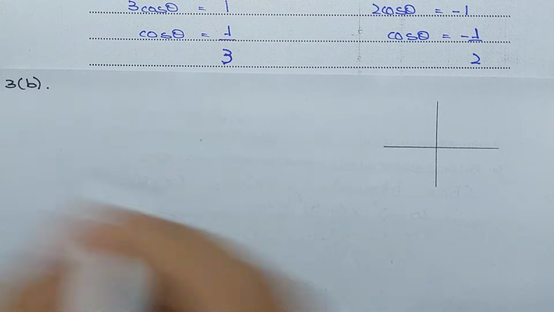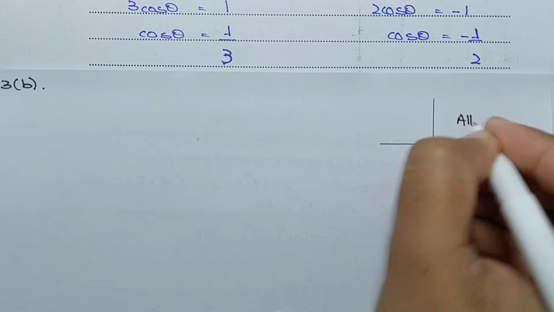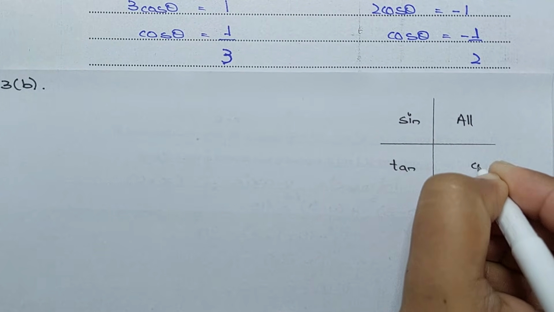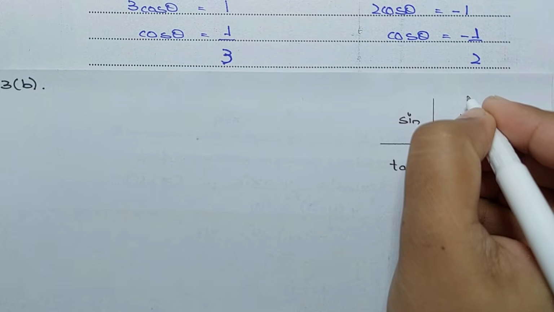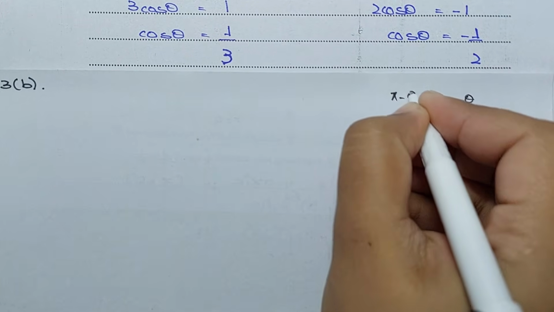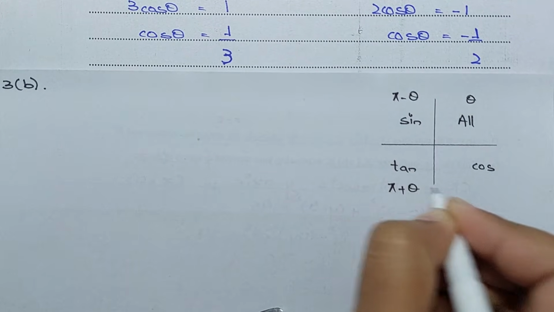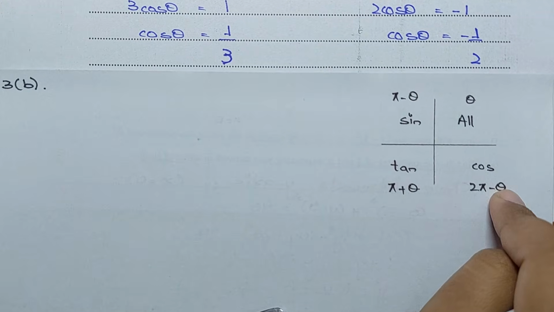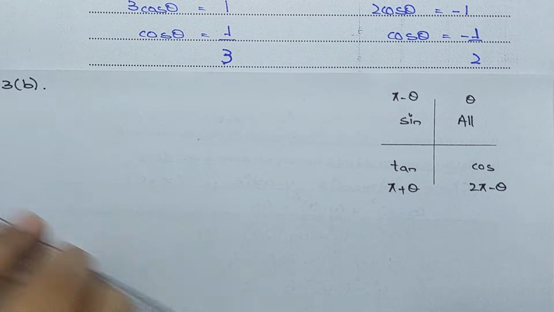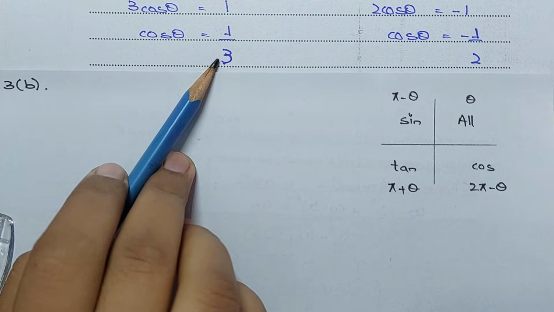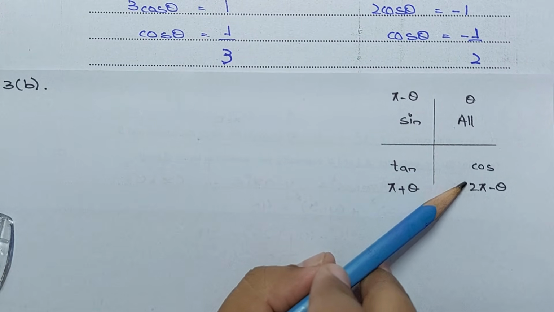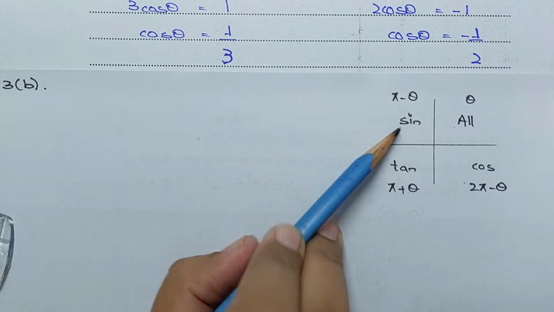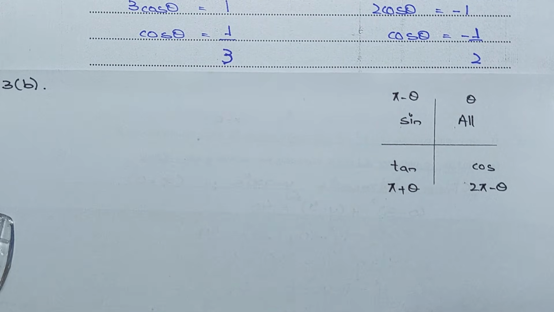All right. Now in the first quadrant, all trigonometric ratios are positive: sine positive, tangent positive, and cos positive, right? Here we do theta, here pi minus theta, here pi plus theta, and 2 pi minus theta, and this theta is basically the base angle, right? Now cos is positive in the first and fourth quadrants, and cos is negative in the second and third quadrants, right?